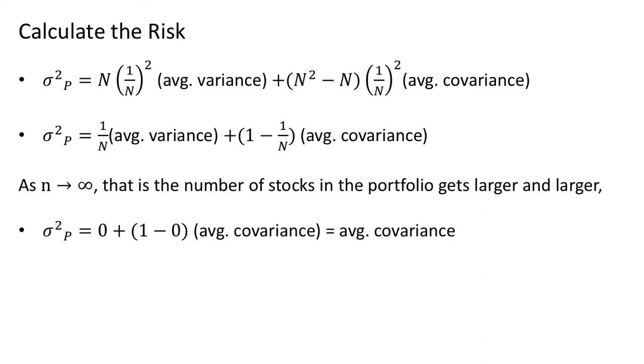Earlier we said, as we increase the number of stocks in a portfolio, we're able to eliminate the specific risk from the portfolio and just maintain the market risk in the portfolio. Here we say, as we let the number of stocks in our portfolio get larger and larger, the measure of covariance within the matrix overwhelms the amount of variance within the matrix, which will cause a reduction in our portfolio's variance and our portfolio's standard deviation. That is the equivalent of reducing the specific risk in a well-diversified portfolio.